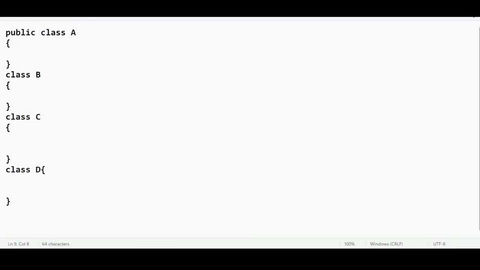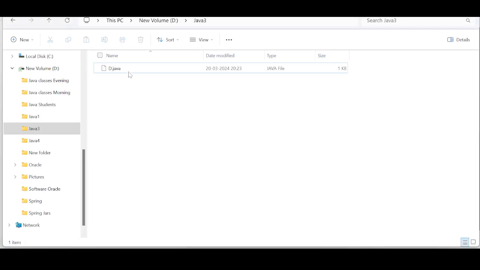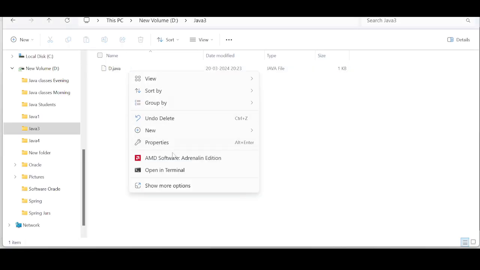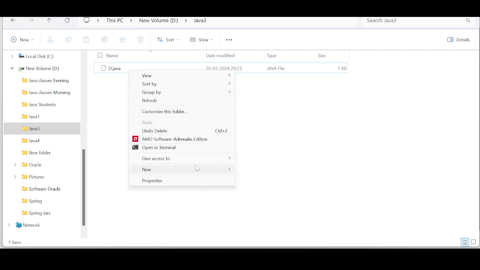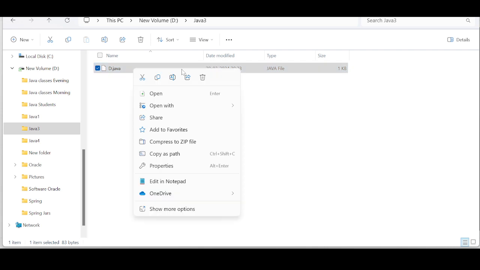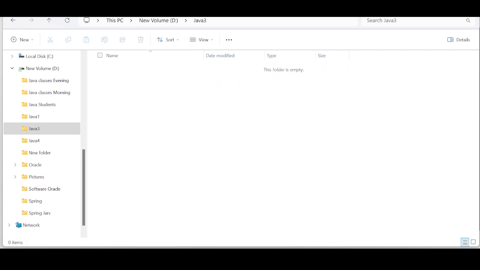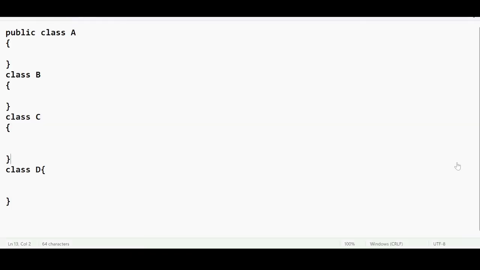Okay, let me do that. Let me remove this. Where is the delete button? Again, I'm telling you, you can have n number of classes, at most one public class is allowed. One public access modifier is allowed in a package.